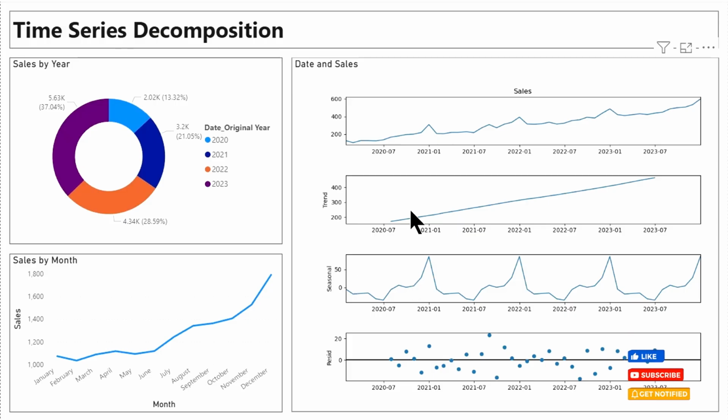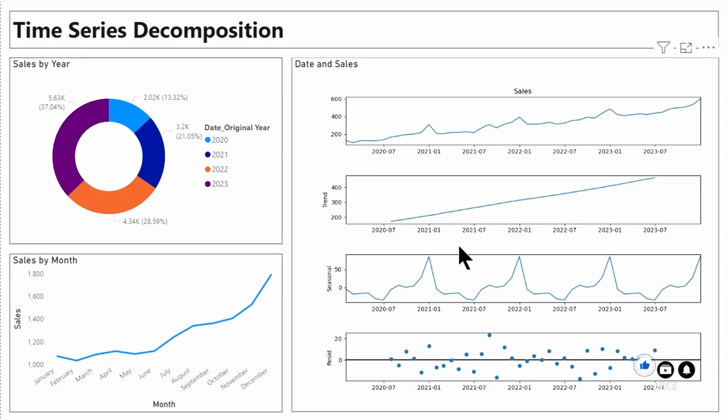The seasonal, trend and residual are the core components of time series decomposition, breaking down data into long-term direction, which is trend, repetitive patterns, which is seasonal data, and random noise, which is residual data. So after the trend and seasonality, the leftover data is classified as residual.